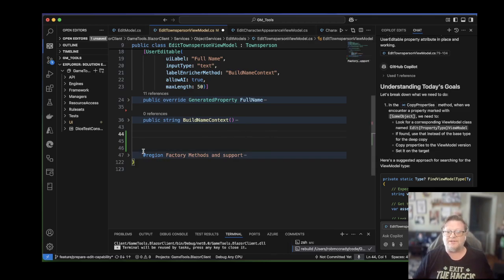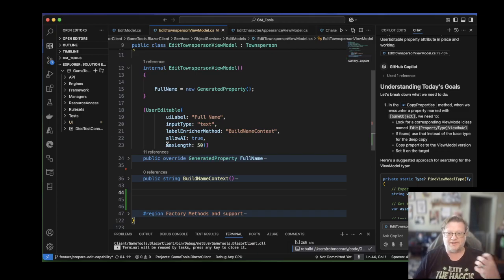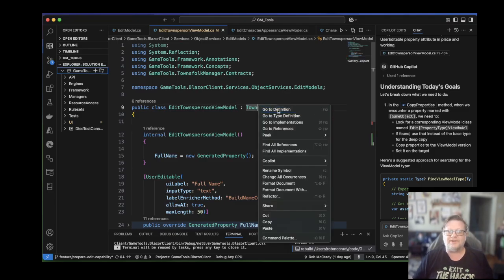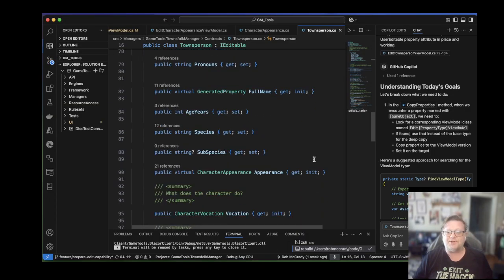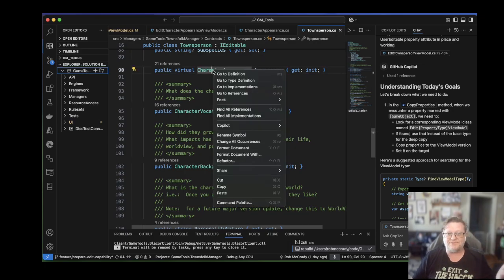So we're going to start dealing with that now, where I've got these complex types that are manifesting the properties on the townsperson. For instance, I'll just go to the definition here, and for my townsperson objects, I'm describing all of the appearance characteristics within this character appearance class.